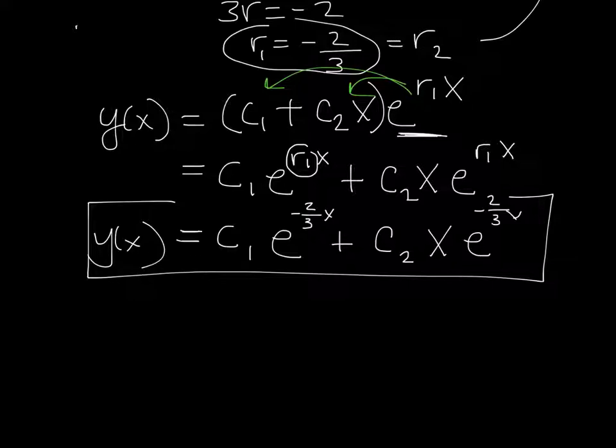The reason is that these two solutions have to be linearly independent. If we multiply by a factor of x here, that's going to make it linearly independent. I can prove this to you, or you can look at it in the book, but if we don't write this x in here, then they're going to be linearly dependent, and we don't want that. They need to be independent solutions. You can write it like this, but I've noticed that in some of the book's solutions they just distribute that e to the r1x.